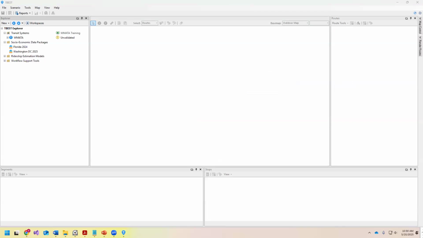Okay, Gary is asking a question. Where do we find the crosswalk table for parcel types? That would be up to you to develop. The spreadsheet that I just showed you comes with TBEST. All you have to do is go into that same folder in the C TBEST 5.0 models, TBEST land use model 5.0 folder, and open that spreadsheet, the land use trip rates spreadsheet.